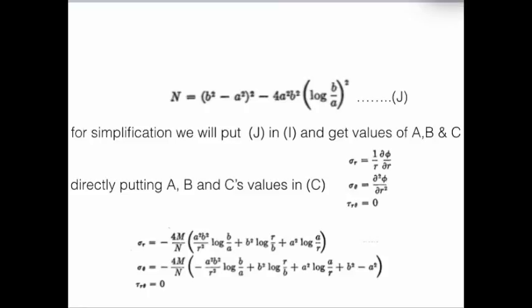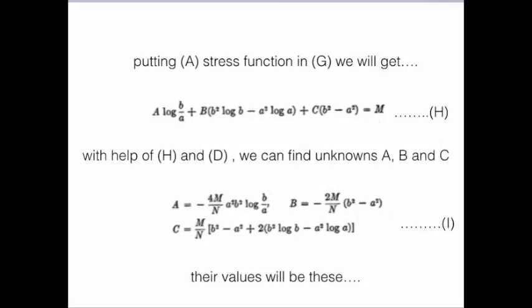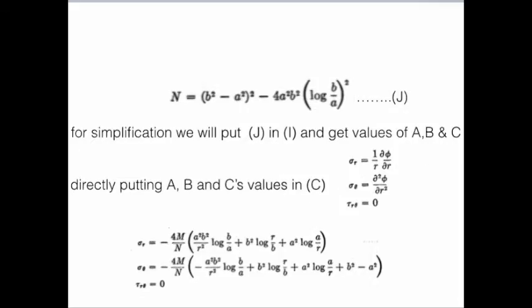So ultimately we are having these equations. It will help in analyzing any kind of circular bar, or you can say a normal bar also can be analyzed with respect to these conditions. Normally, usually given in books of strength of materials, if the depth of the bar (b - a) is small in comparison with the radius of central axis (b + a)/2, the same distribution as for the straight bar is usually assumed. So it's a useful equation. You can analyze it and you can have the stress.